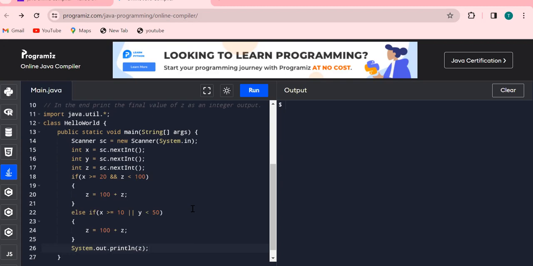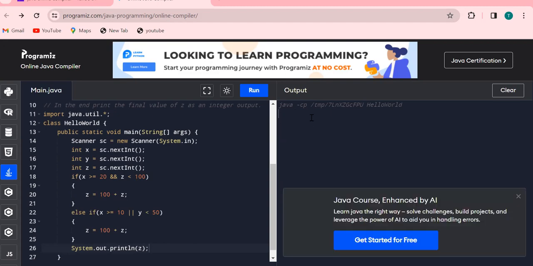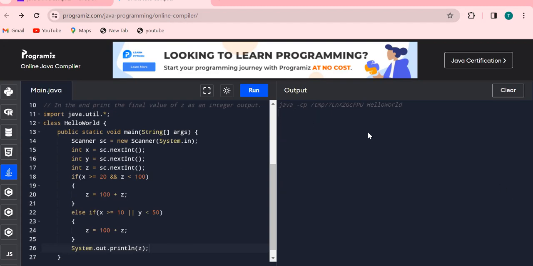Simple problem. So I hope there are no errors. Let us run this program. There are no errors. The first statement is X should be greater than or equal to 20, so I am giving 21. And the z value should be less than 100, so I'm giving 50.